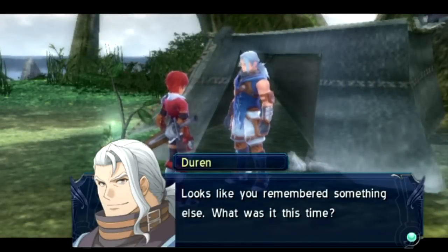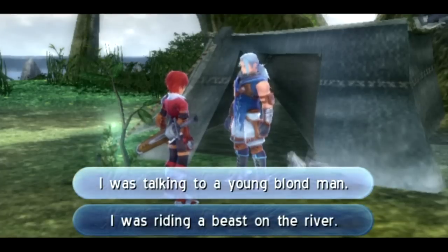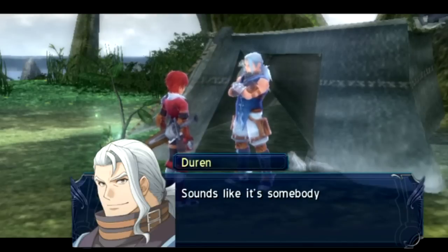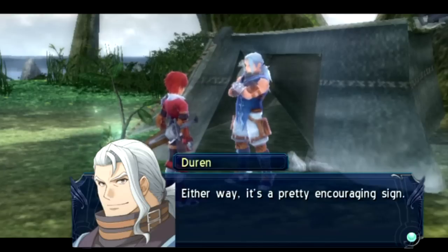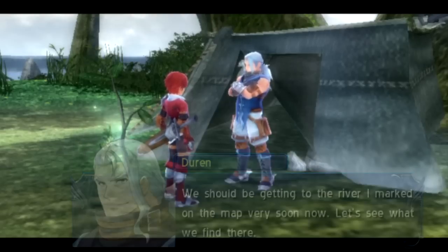Looks like you remember something. What was it this time? I was talking to a young blonde man. I was riding a beast on the river. Let's say I was talking to a young blonde man. Guess that means there really are people living in this forest. Sounds like it's somebody different from the voice you described at the mine, too. Either way, it's a pretty encouraging sign. We should be getting to the river I marked on the map very soon now. Let's see what we find there.